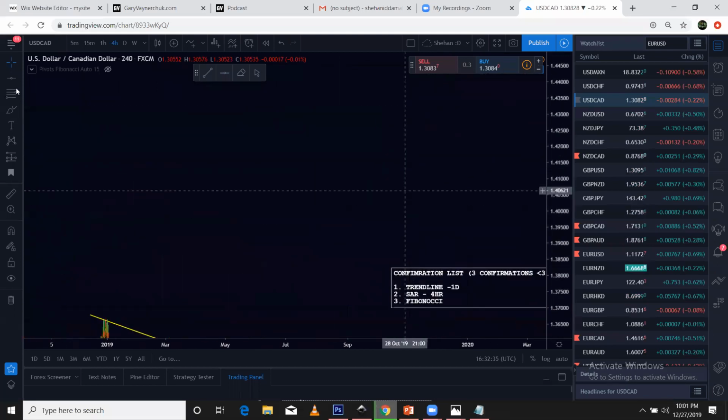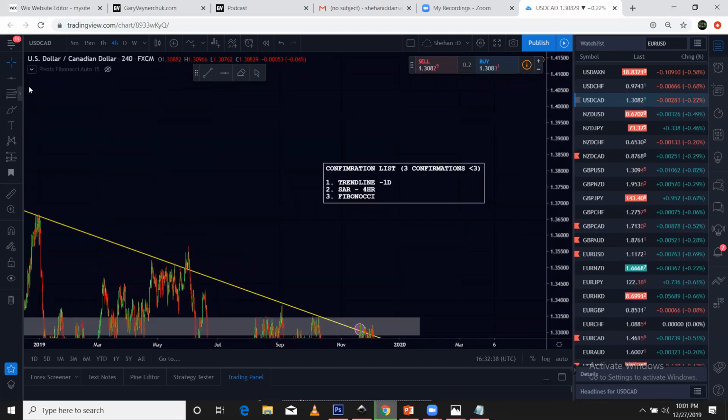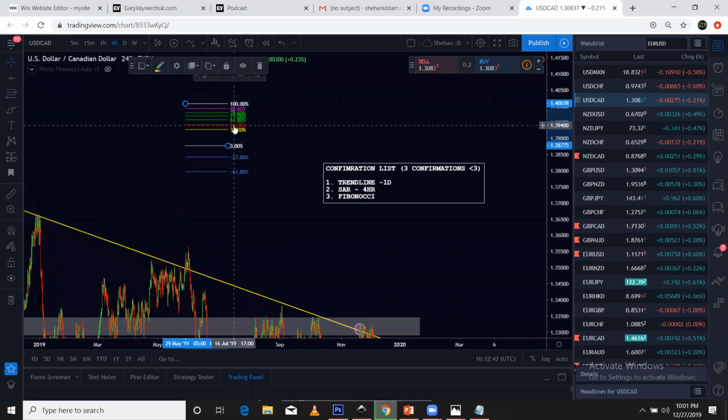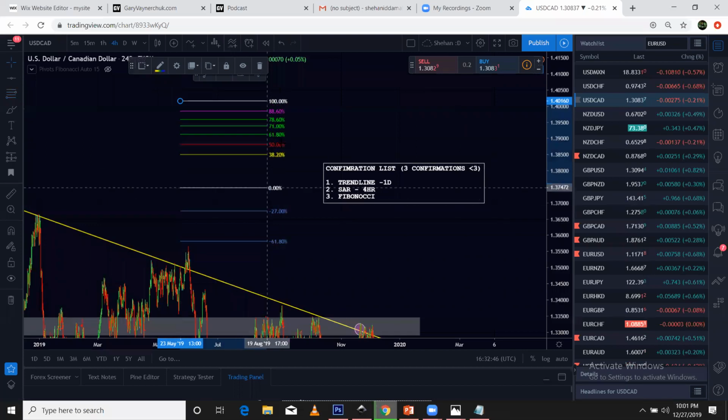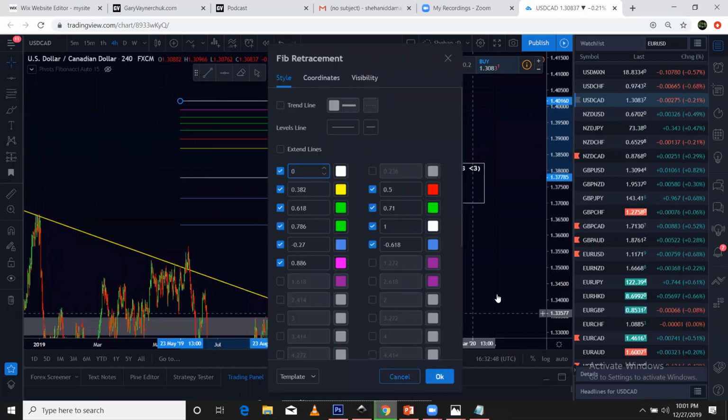But before going on, I'm going to share my settings with y'all, right? Now this is the Fibonacci tool, right? When you double click it, you get the settings. I want everybody to take a screenshot of this because your settings are going to be different, right? Just take out the things that's not in this picture, right? And I think you have to add some values as well. 0.886 and 0.71. These values are not in your Fibonacci, so definitely add it and put the colors whatever you want and just take a screenshot, right?